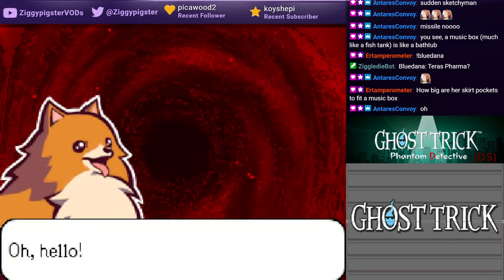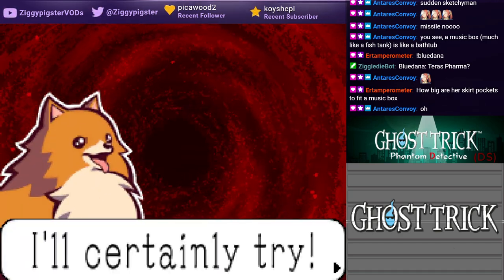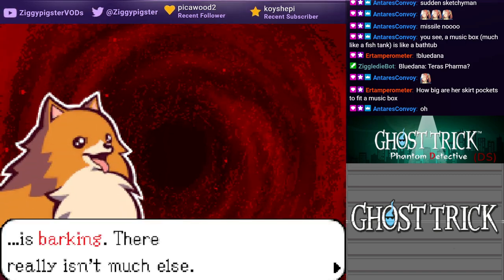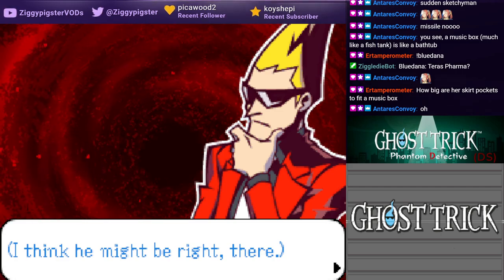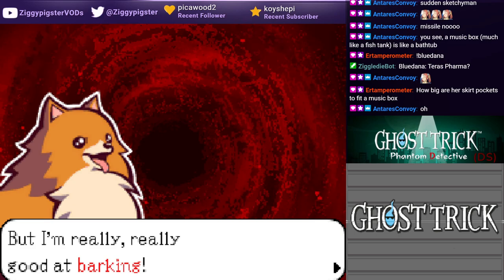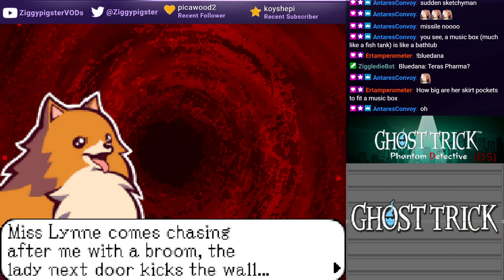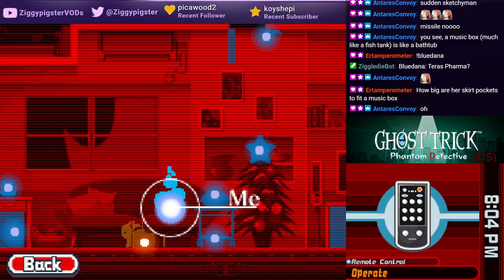Let's talk. Oh, hello, what's up? Wondering if you could help me. I'll certainly try. About the only thing I'm really good at, though, is barking. There really isn't much else. I think you might be right there. I'm really, really good at barking. This Link comes chasing after me with a broom. The lady next door kicks the wall. Got quite a bit of influence around these parts.